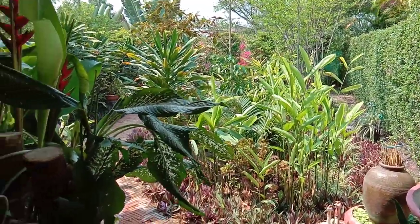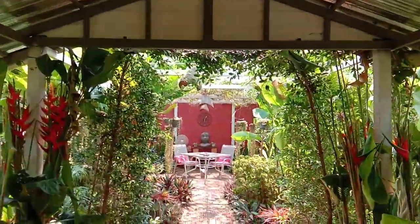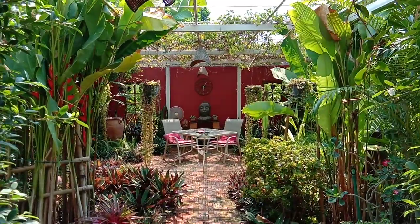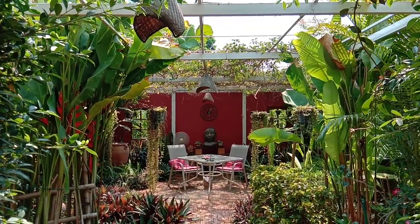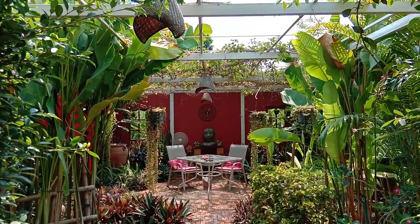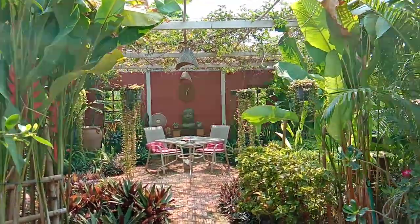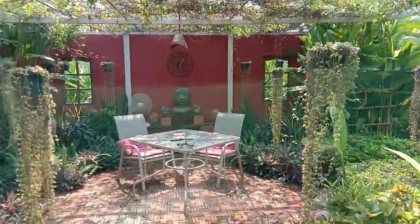So the entrance way heads out into the gardens. You pass through this shady area down to this area which is a bit of a disappointment at this time of year now that we're in the hot season. This vine has decided to shed most of its leaves. It will in the wet season, the next month or so, put them all back on again and probably grow very vigorously. But by that time you're over the hot season, so maybe a covered roof might be the end solution to this one.